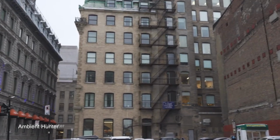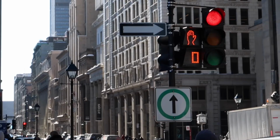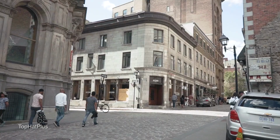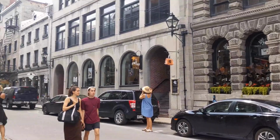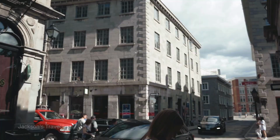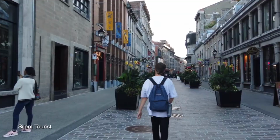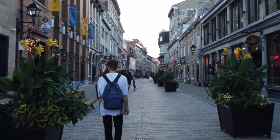It reminds me so much of New York, but prettier and it doesn't smell as bad. It looks like Prague. Both of the lanes, they resemble Prague completely. It looks just like Croatia. Like, everything's cobblestone and everything is just so pretty. I'm obsessed with Montreal. It's pretty awesome, I gotta say. It's very cool to see the old town. Something like that in North America, it's very, very rare. It's cool that they were able to preserve this. Oh my god, can I live here? Can I live here and speak French? Damn, this city has some very nice streets that I have to slowly zoom into.